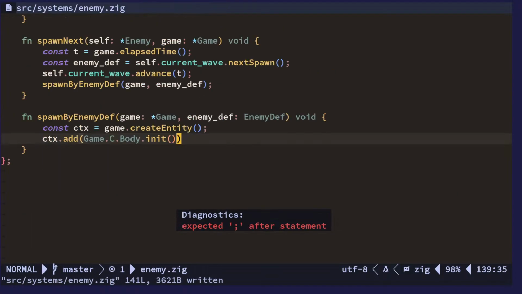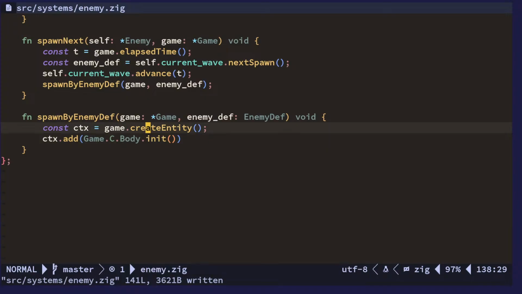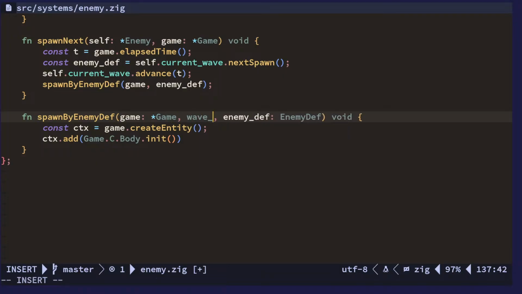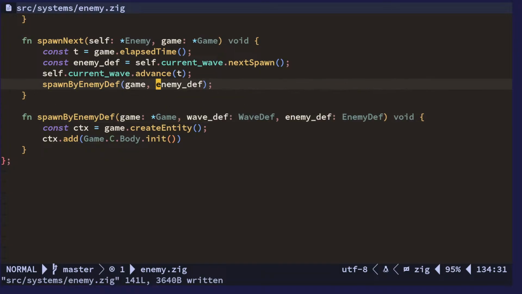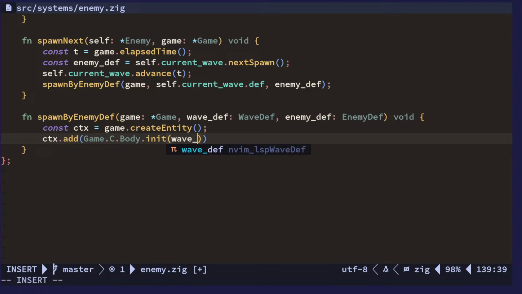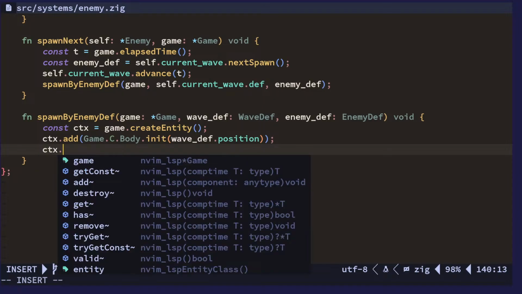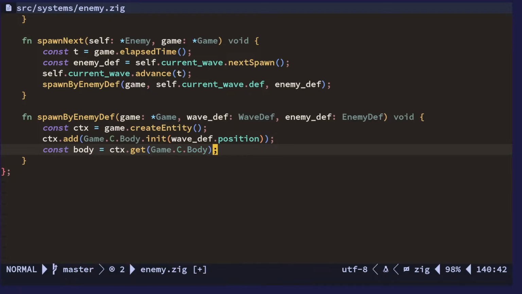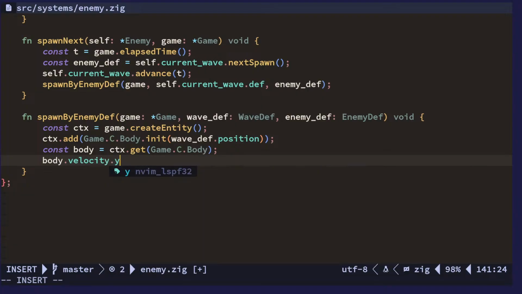I like to have the same order. And so then let's also bring in the definition of the wave so we can get metadata stuff there as well. All right, so now we can just grab that. We also want to grab the body as well, and we want to change velocity to, I don't know, 200 or something. So it's just gonna go straight down for now.